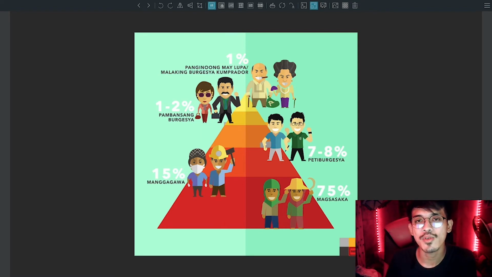Probably it has something to do with culture, sentimentalism, etc. But we have to consider that the spaces where they live are also small, hence things in their houses and in their neighborhood will be cluttered. Whereas of course, the 7 to 8 to 1% live in subdivisions, in big houses where there's a lot of space.